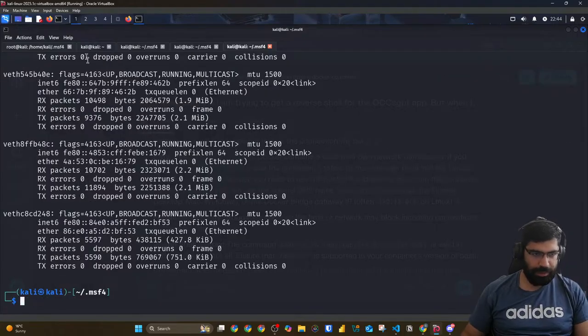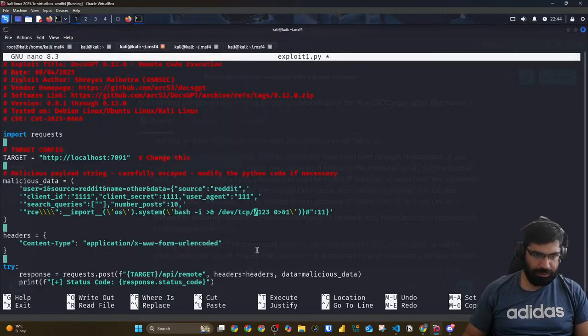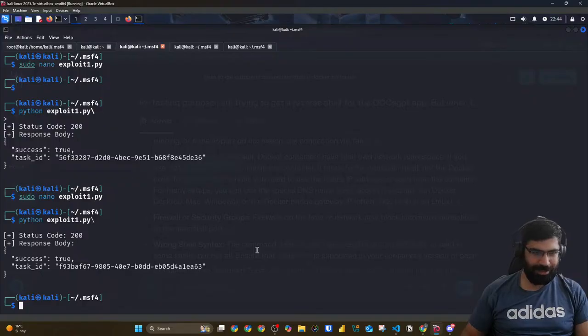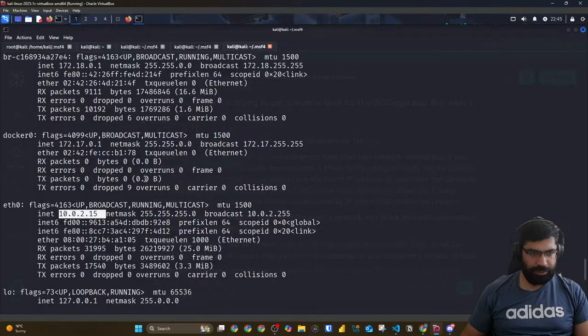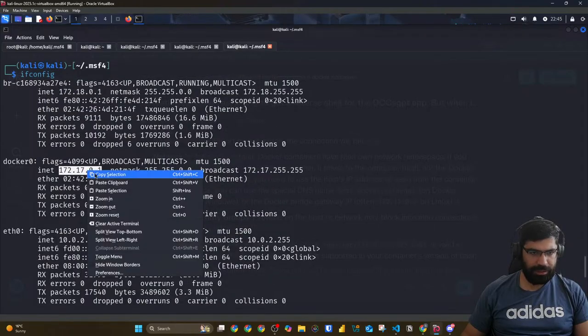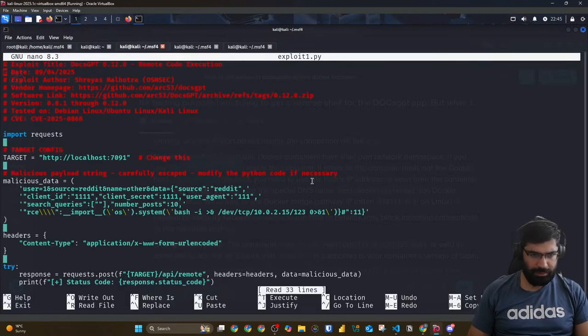Yep. So I'm just thinking, let's say if I do this one, for example, just for testing. That's a completely different network. Yeah, I know it will be hard to try, but I think it'll be fun to just see if something happens. No, nothing, which was expected. And the one you were talking about was 172.17.0.1, right? Or 172.18.0.1? Yeah, one of those two.